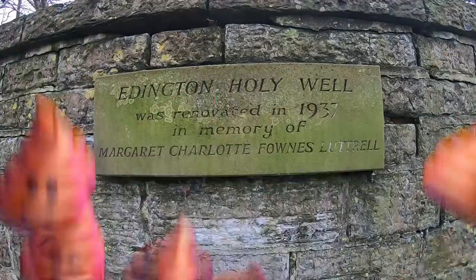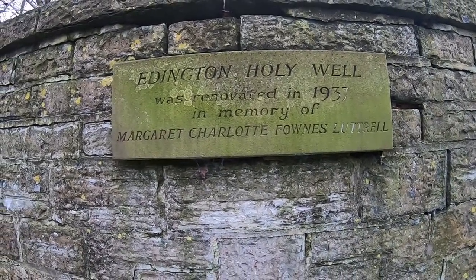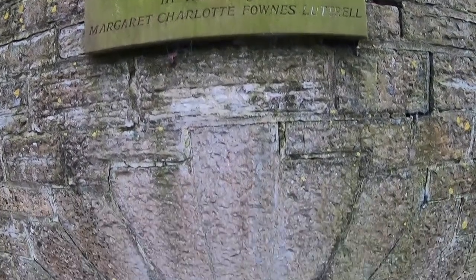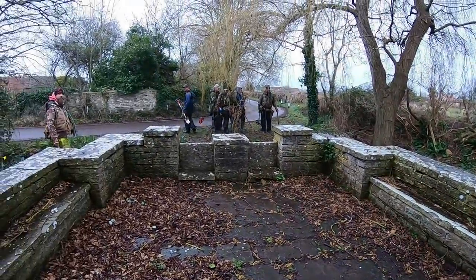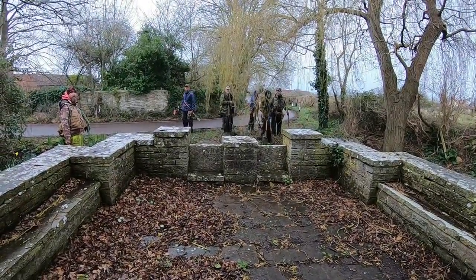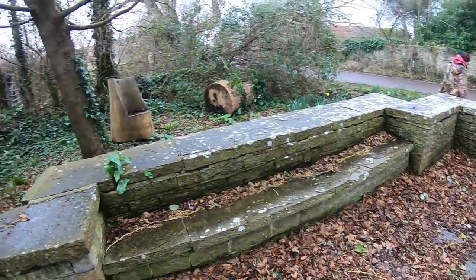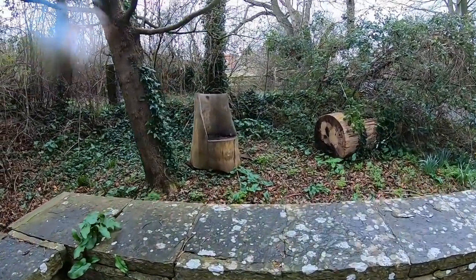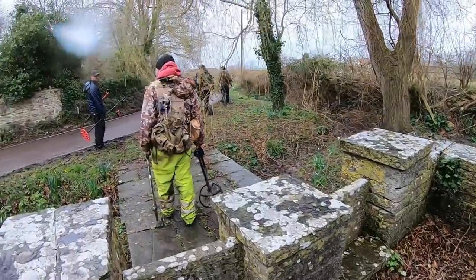Bye! Well, we're just walking back to the car, we come across the Holy Well. Manic! I got a target! Good man! Anyway, oh look, there's a chair over there. Right, we're going home now.